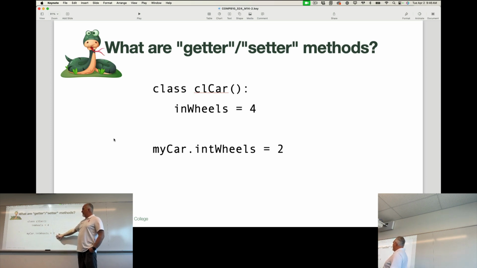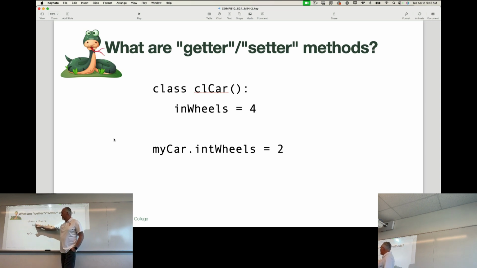But without a getter and setter method, if I wanted to make an instance of this class called CL car, I call it my car, and I wanted to change the number of wheels to 2, I can do that directly just like this. I can say my car.intWheels equals 2, and it'll change the instance number of wheels to 2 wheels.